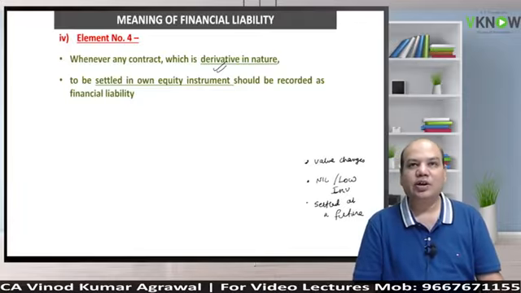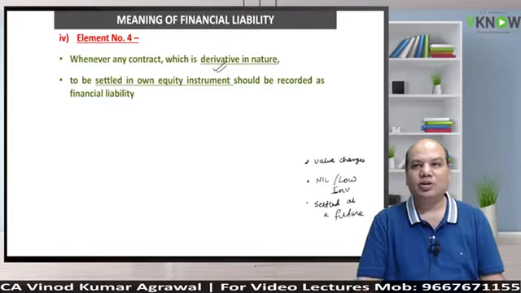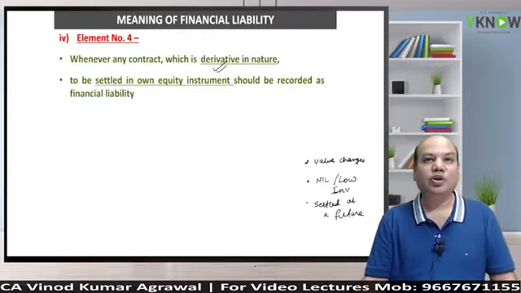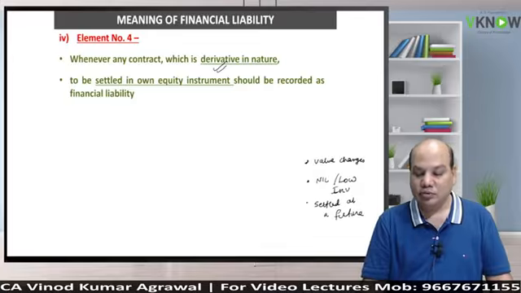Initially, it doesn't require any investment. Like in a forward contract, just 2 parties enter into a contract, no money is exchanged, or very low investment. Like in a future contract, you have to pay initial margin money, or in an option contract you have to pay a premium. So the premium on a share of 2000 rupees may be 25 rupees, 100 rupees, 200 rupees, depending upon so many factors. So much lower than what you actually pay for that underlying, and they will be settled at a future date.